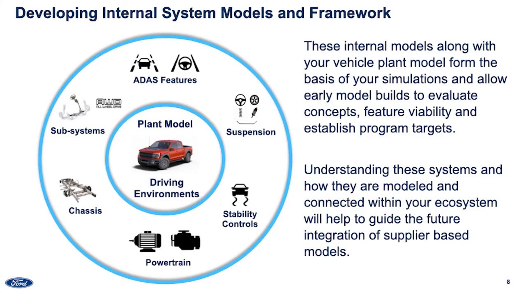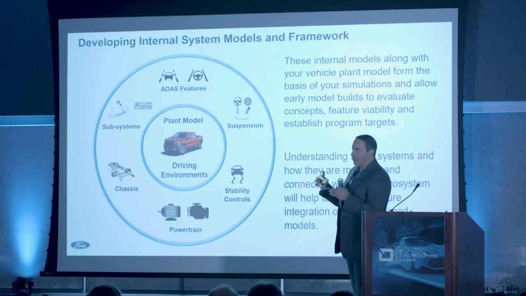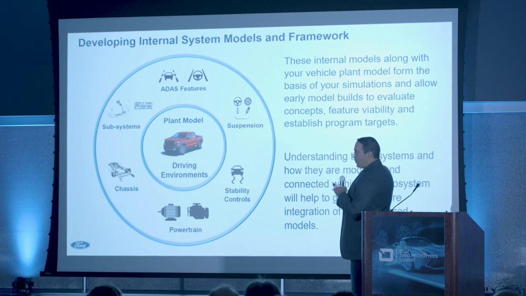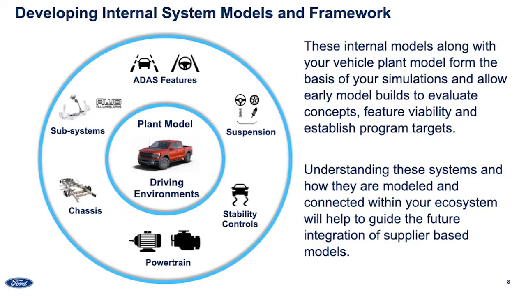The next step is once you are ready to start thinking about subsystems and suppliers inside of your own company, you still have to understand these internal models. You're starting to build on more higher-fidelity suspension models, your own version of a plant model for a steering system, or even your ADAS features. As you bring those online and start connecting them, understanding how they're connected and making sure that's consistent across the board is going to be the next key step on making it easier to then start reaching out to suppliers. Once you have that ecosystem built — which seems simplistic but isn't as easy as it seems — then you're ready to start looking at supplier models.